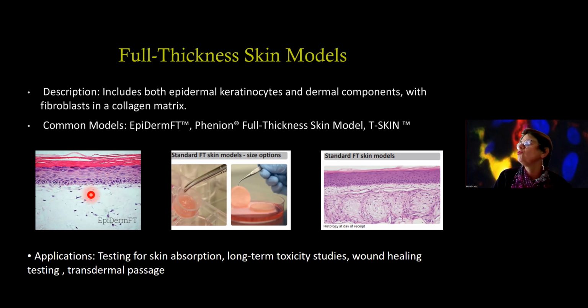You have these models which are commercial, such as EpiDermFT and Phenion. And these models also allow long-term study because with fibroblasts we can keep them longer in culture. They can be used for skin absorption, toxicity, wound healing, and transdermal passage, which cannot be done on the reconstructed human epidermis, especially on polycarbonate filter.